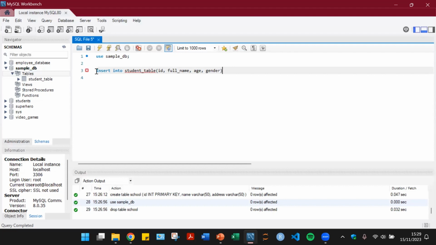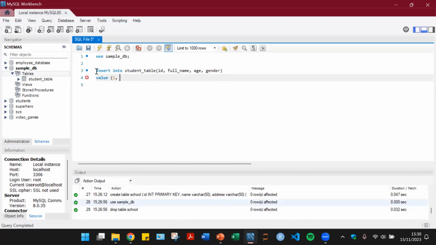Then we close these and say that the values for these columns are, let's say, 1 for the ID, and John Doe for the student's full name.